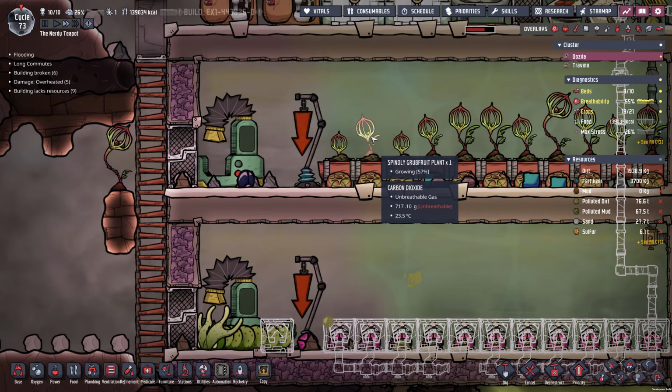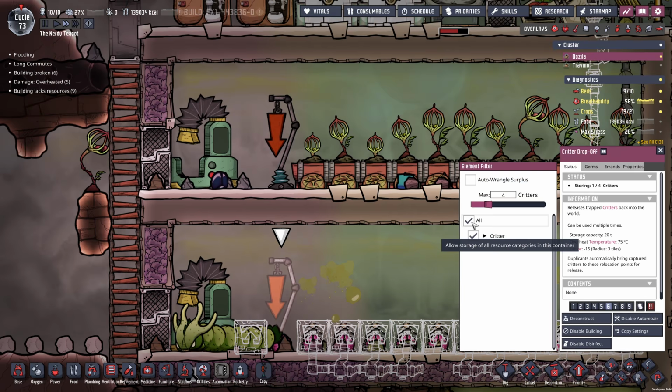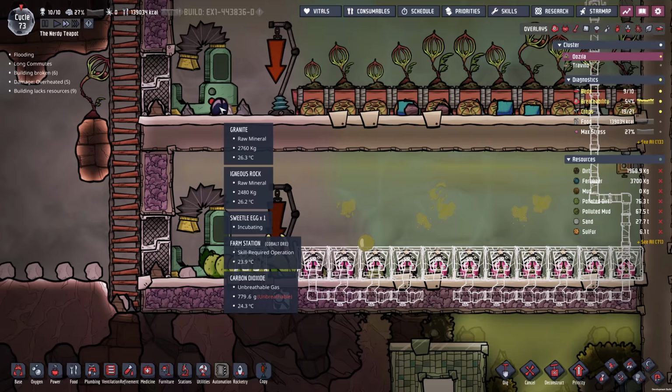So is this spindly grub fruit? Grub grub. Wrangle. 9. Didn't I just try and do that? Oh, I bet this has got that. Haha, that's why. So let's get them up there. Sweeter leg incubating. We've got lots of eggs and things. We've got lots of food needing to be picked up.